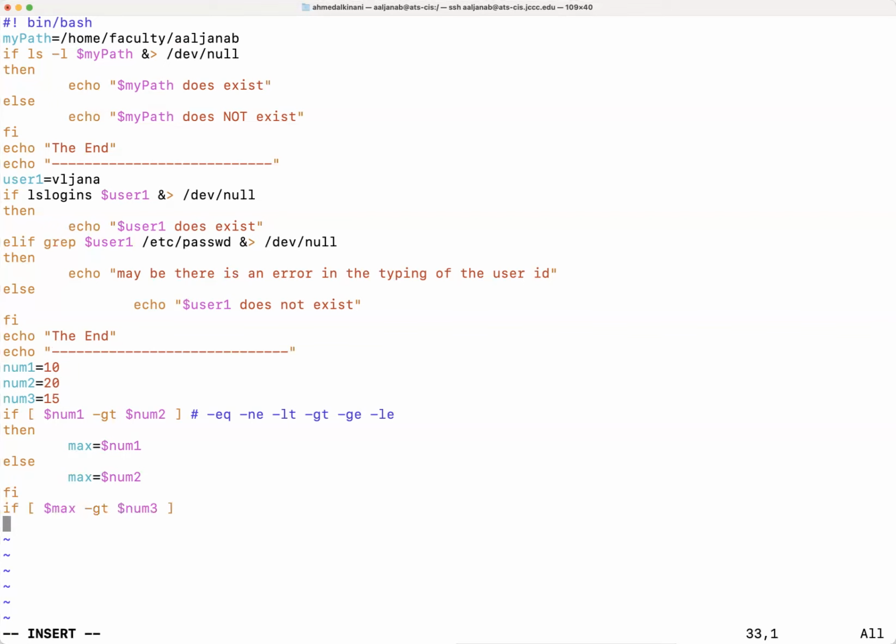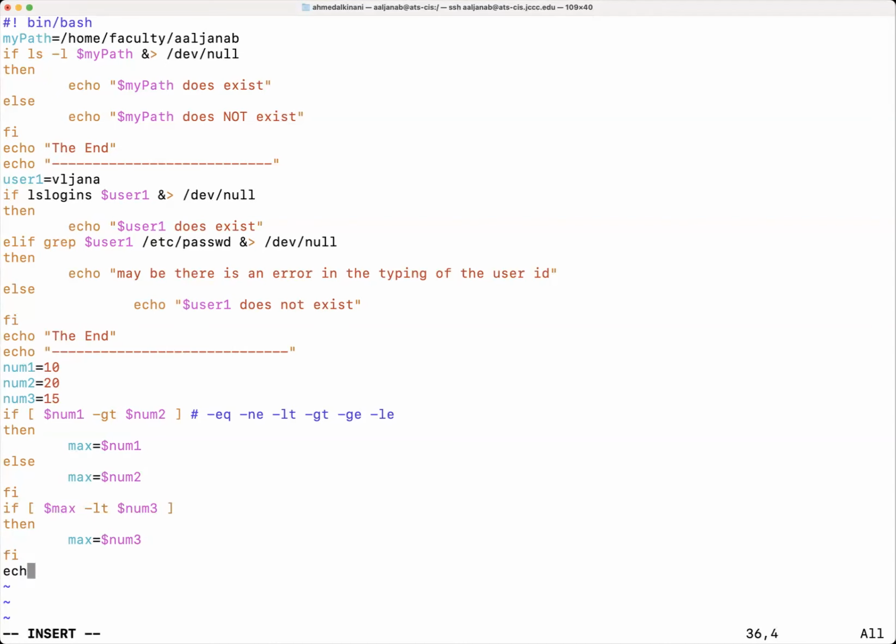The comparison operations, at the end, are going to return true or false. If it's true, then whatever is after the then is going to be executed. If it's not true, then whatever is after the else is going to be executed. I will type then, and I will say here max equals max. Well, I simply do not need to do anything here. All I have to do is, instead of greater than, do less than. If max was less than num3, then max has to be updated to equal whatever num3 was. And this is going to be fi.